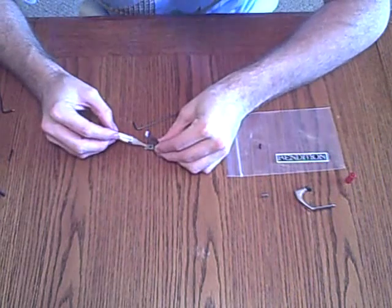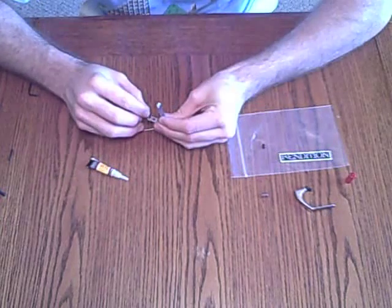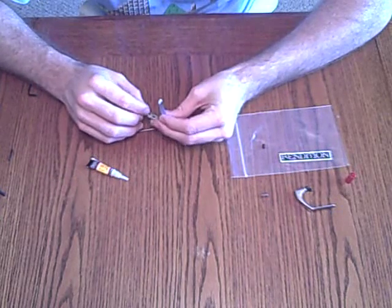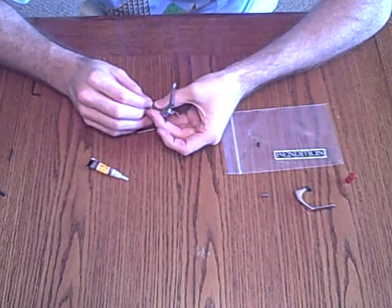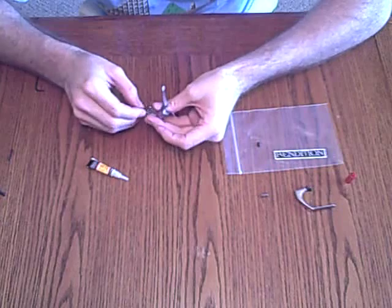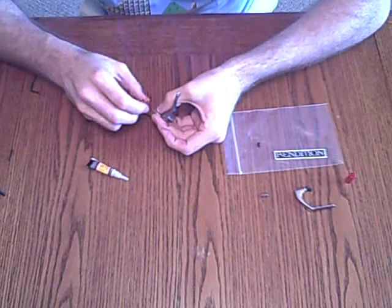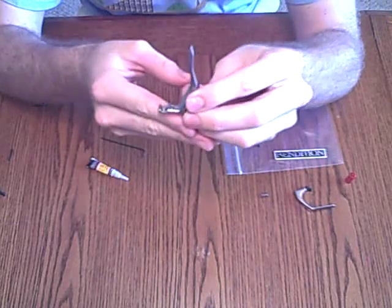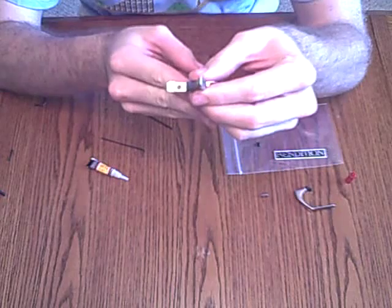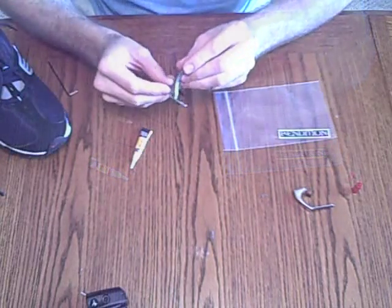Then we'll put a drop of super glue right there, and go ahead and stick the magnet. Okay, there we go, and we stuck the magnet to the trigger. Now we're going to let this dry for about 5 minutes, and then stick it back into the gun and do a polarity test.